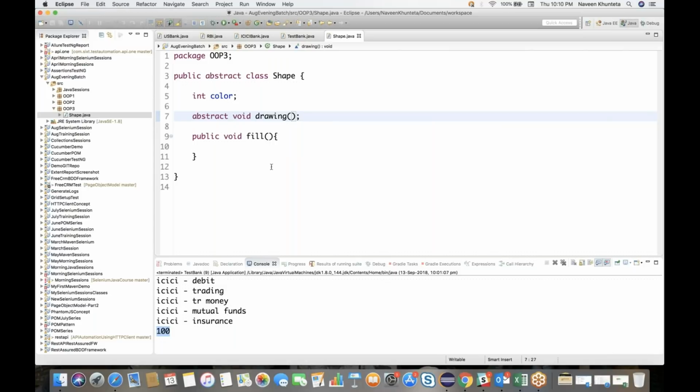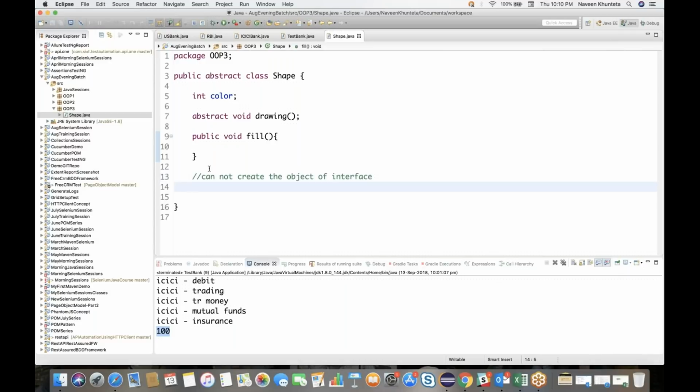Same thing, can I create the object of an abstract class? No, I cannot create the object of an abstract class. So always remember that I cannot create the object of an interface as well as an abstract class, because both are abstract in nature. Okay, so I'll write for you guys: cannot create the object of interface.